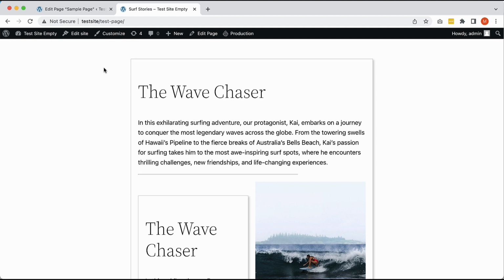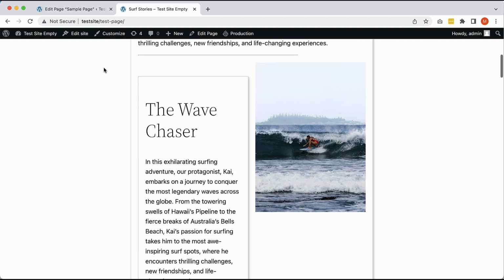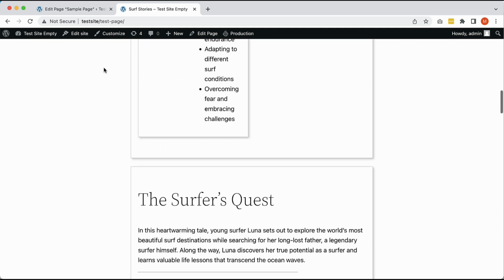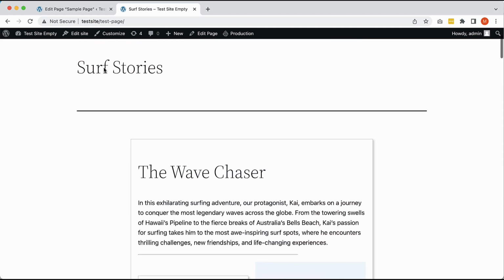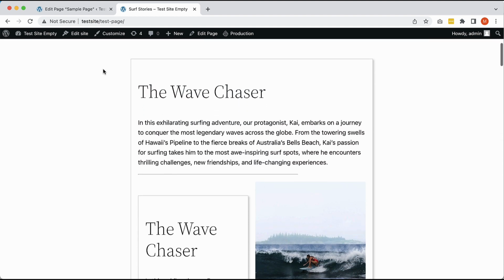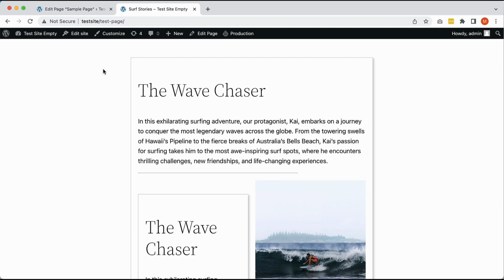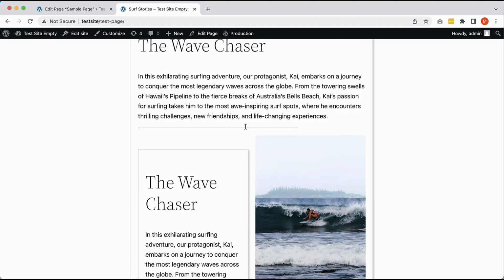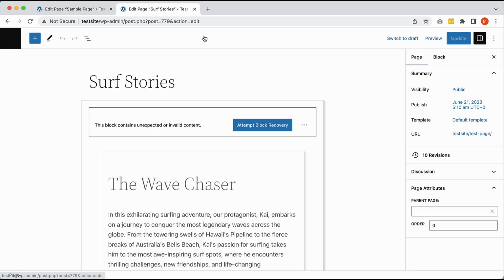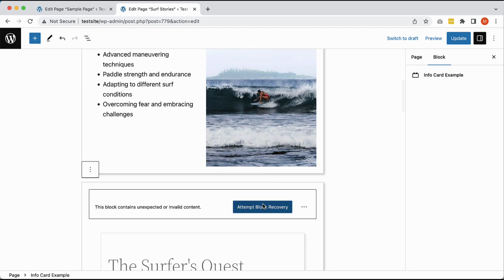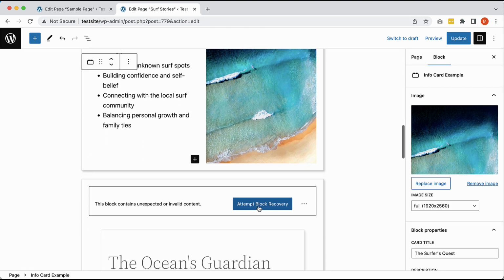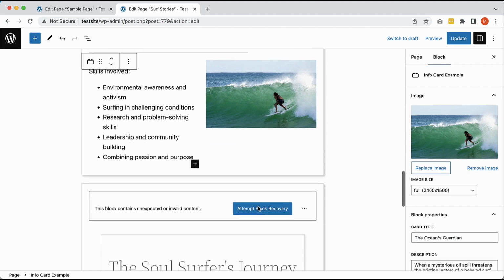But here we actually encountered one situation which occurs when we change the block type from React-based to dynamic. If blocks have an inner content area, then for some reason the blocks get shown inside themselves. It might be a WordPress bug. Anyway, we have a simple solution. What we have to do is to edit the page and recover the blocks. This fixes the problem. But from here on, everything should work normally.